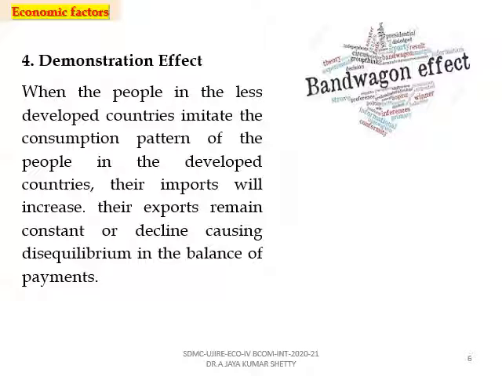People of developing countries start imitating the consumption pattern of the rich countries. Naturally, the imports of developing countries will increase to meet the consumption demands in the domestic economy caused by bandwagon or demonstration effect. So this leads to unnecessary imports of the commodities, causing balance of payment disequilibrium.